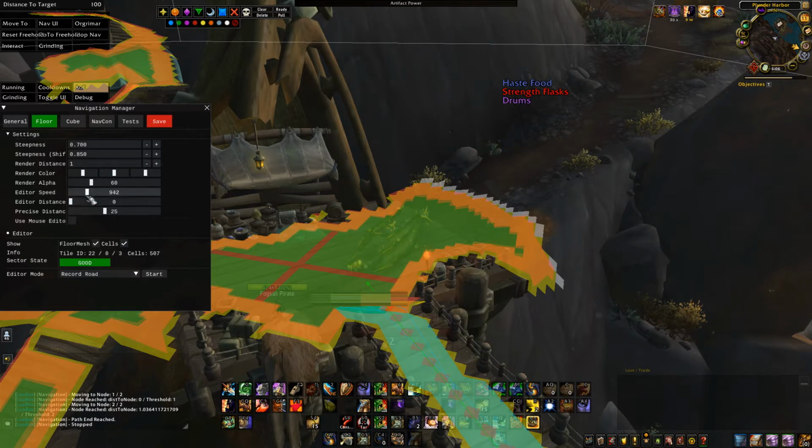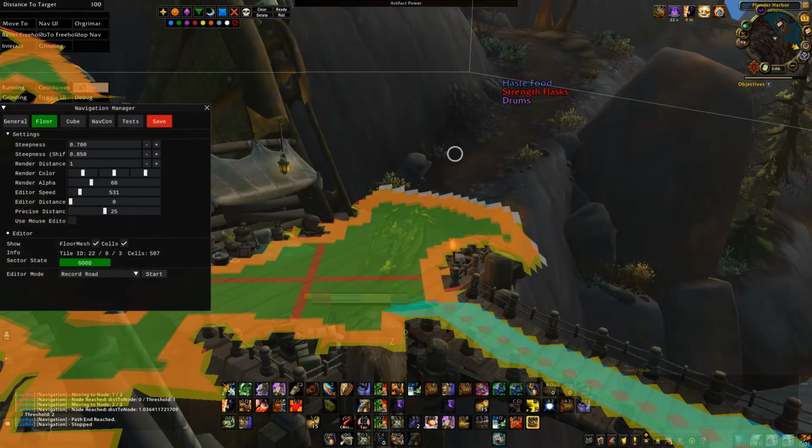And keep the editor speed. This one, with this low amount of distance, you don't need it that high. It doesn't have to be 1,000. I keep it about 500, and that's good enough. It's 500 cells per tick, which is 10 times per second, so it's 5,000 cells a second. We are not moving fast enough to do this, so it shouldn't be an issue.